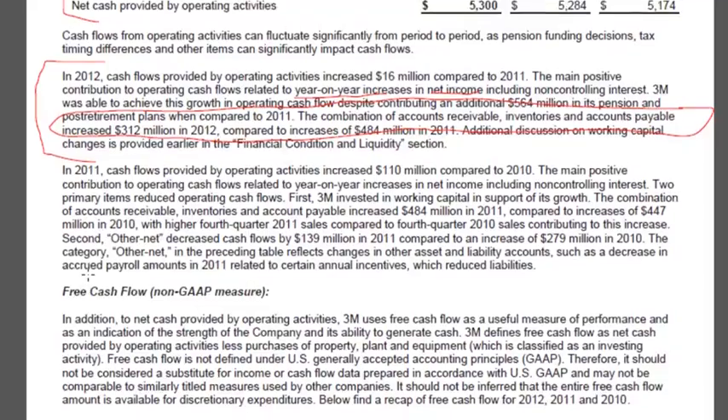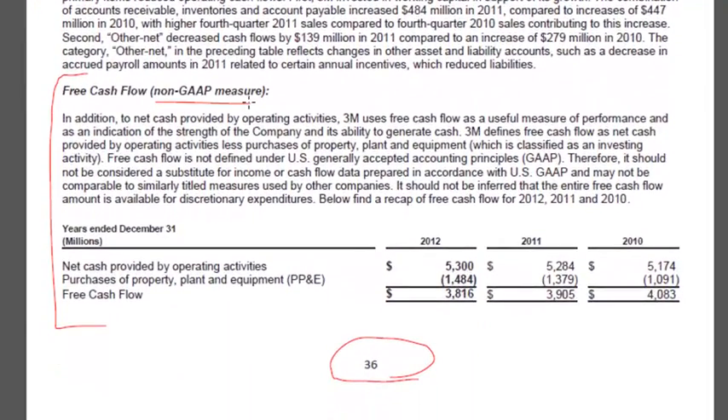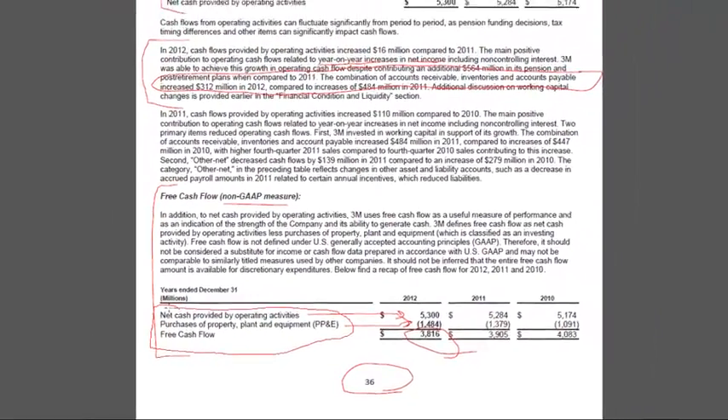Then at the bottom of the page, they disclose free cash flow. As I said a couple of videos ago, this is a voluntary disclosure — notice it's labeled as a non-GAAP measure. That means there's no requirement by the SEC or the FASB to provide this measure, which also means there's no standardization. Companies can define this measure however they want, and when they do that, they have to alert investors and analysts that this is a non-GAAP measure. Free cash flow is supposed to be operating cash flow minus investment in the future. So 3M uses net cash from operations as their operating cash flow, and then they use purchase of PP&E as their measure of investment in the future, which gives them a pretty high free cash flow. It's actually a pretty good definition. But before you would use this number, you want to make sure you know what's in the definition and that you're comfortable with it.